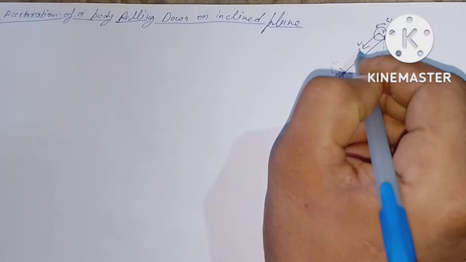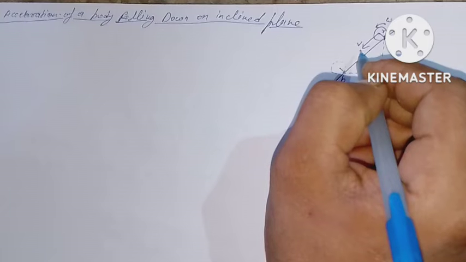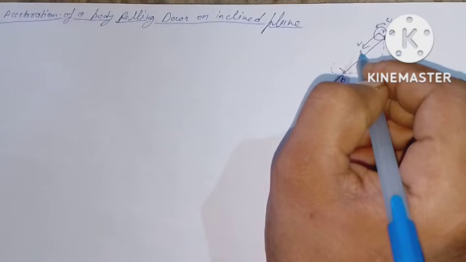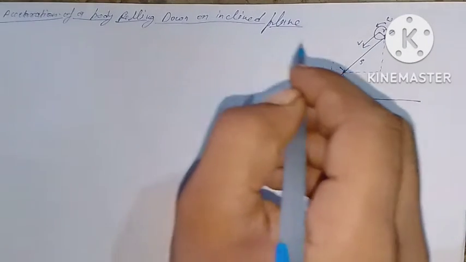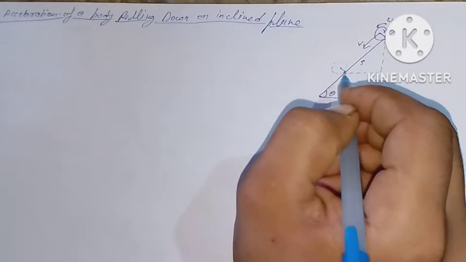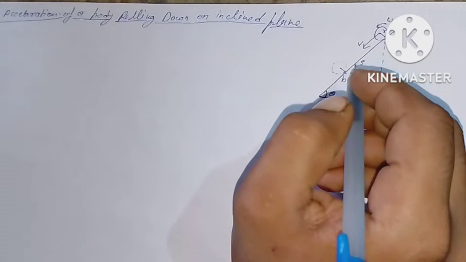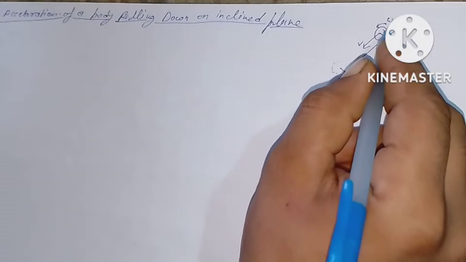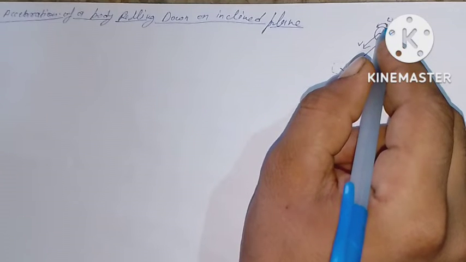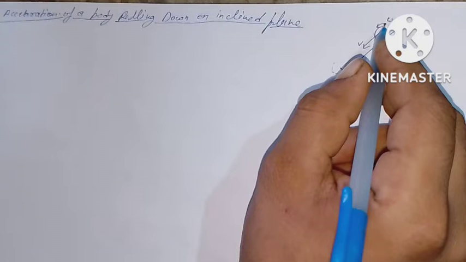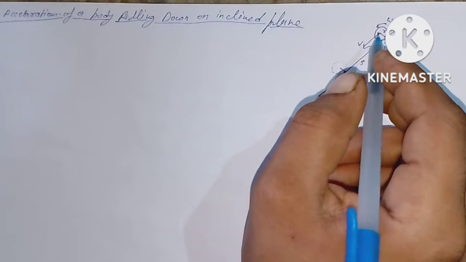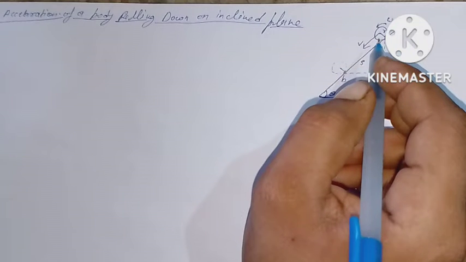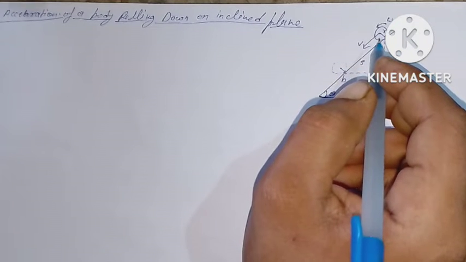Suppose v is the velocity acquired by the body after traversing a distance s along the plane. Let omega be the angular velocity about an axis through the center of the body. Now, in one revolution, the body moves a distance 2 pi r, whereas a point on the ring turns through 2 pi radians in the same time.